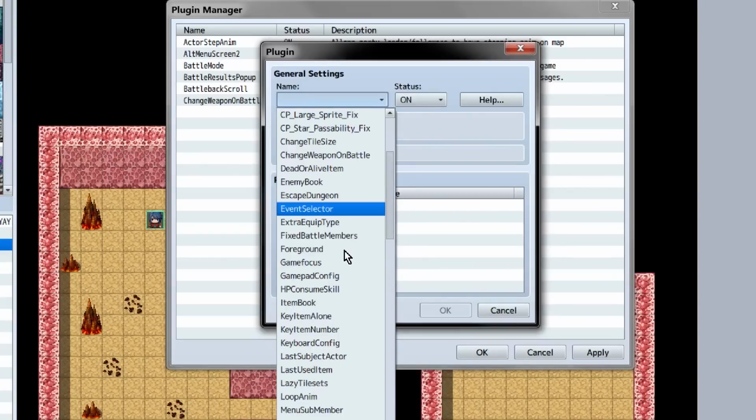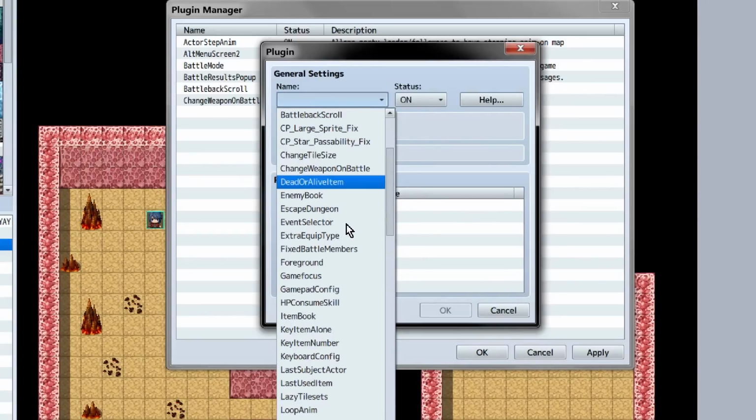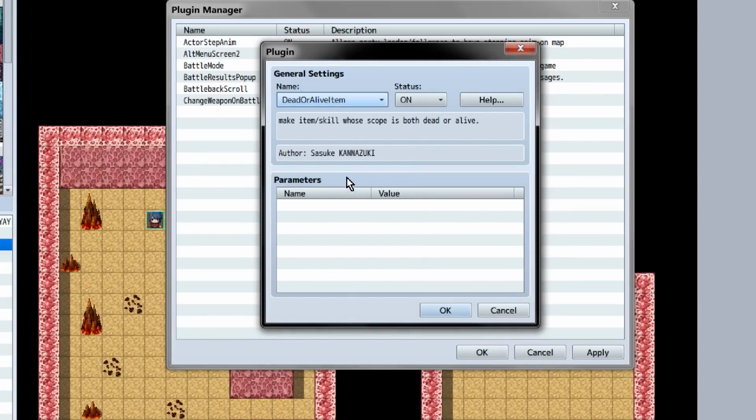What was I? That was up here. Dead or alive item. Make item slash skill, whose scope is trying to hide under things like that. It's both dead or alive. That's interesting. Saw that one. So, teleport? I don't know. Interesting.